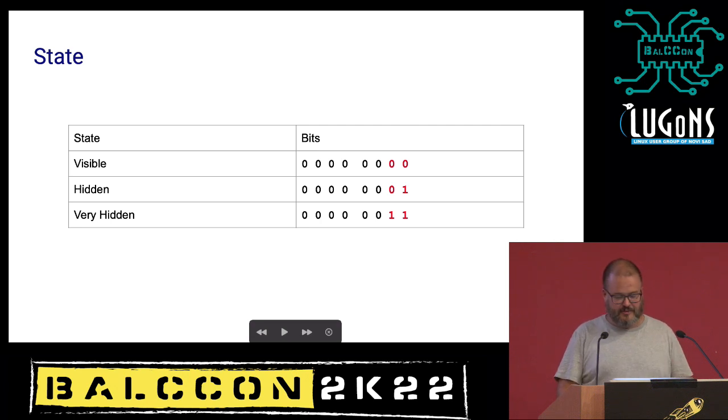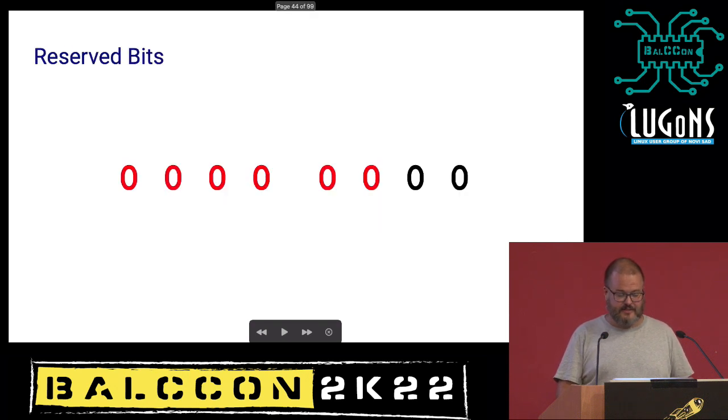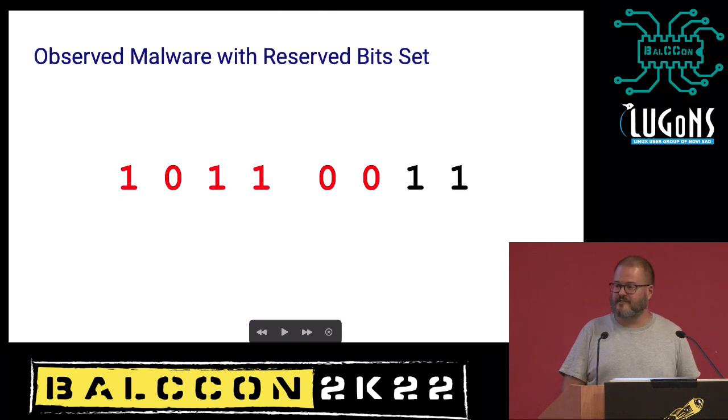What I found by looking through an absurd number of malicious Excel files is that in these reserved bits, there are certain malware actors that put data in those bits. And I gotta tell you, if you're out there writing malware, doing something unique like this is awesome. Please continue doing that, because it allows me to associate different files that you didn't think I was able to associate, because you're doing the same weird thing in two different files.